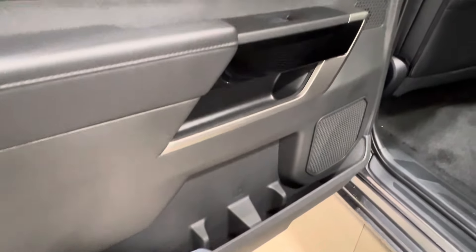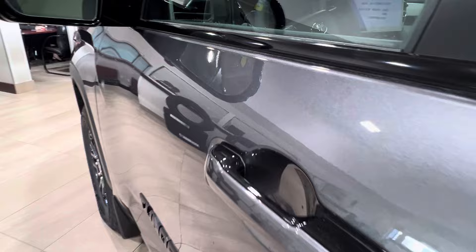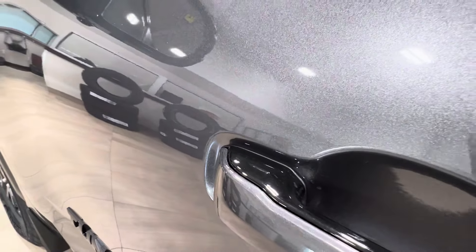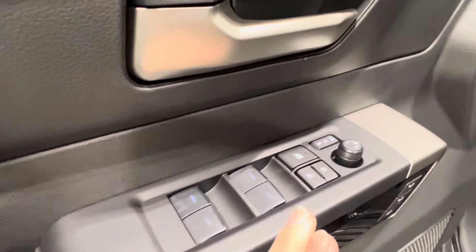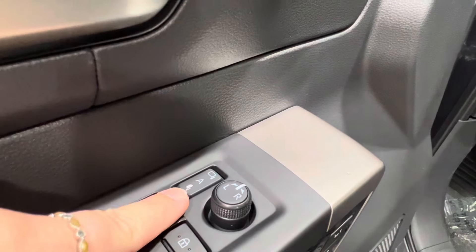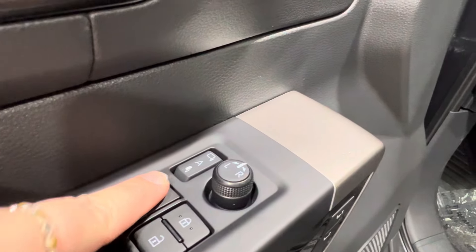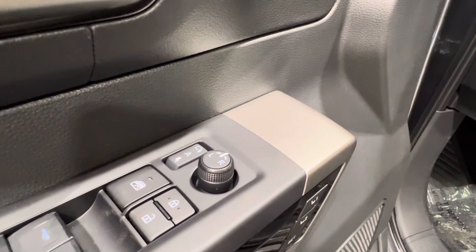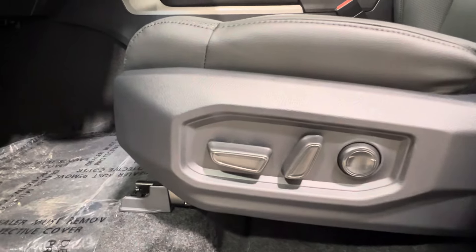Inside your door you've got plenty of storage space and up top is the power window control. Back to that little dimple — this indicates keyless entry, so if you have the key fob on your person you can tap here to lock and unlock your unit. Inside you've got your power windows for front and back, window lock, power lock system, and side mirror controls. On the left, this allows your side mirrors to fold in flat with the body — you can keep it set to A for automatic so they'll fold and unfold when you lock and unlock with the key fob, or you can manually adjust them at any point. Down below that is your memory seat settings, which means you have electronic seat adjustment — back, front, up, down, and lumbar support.